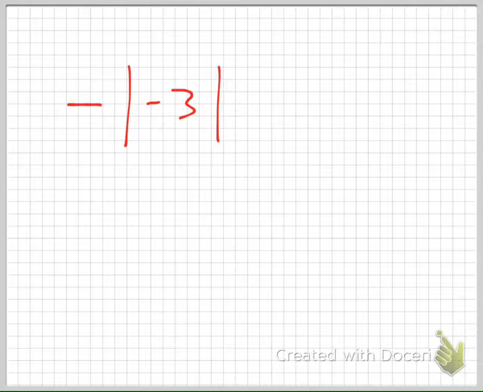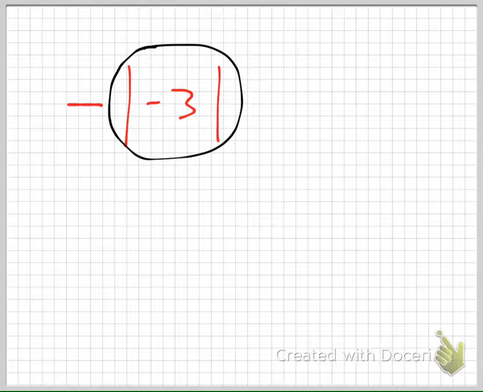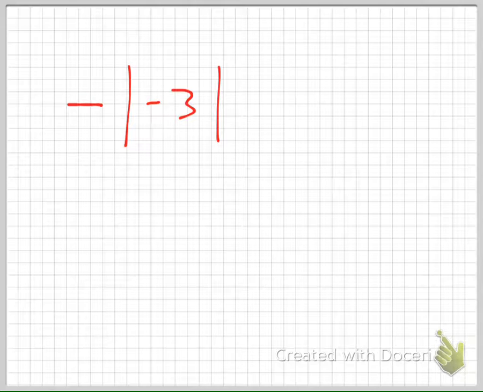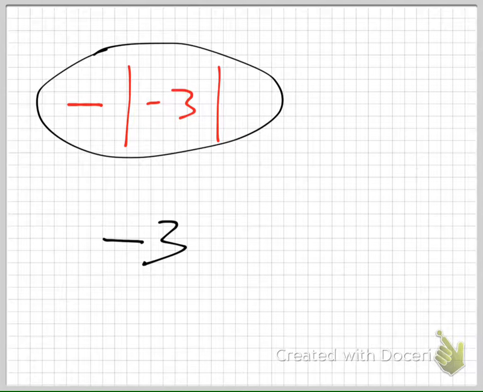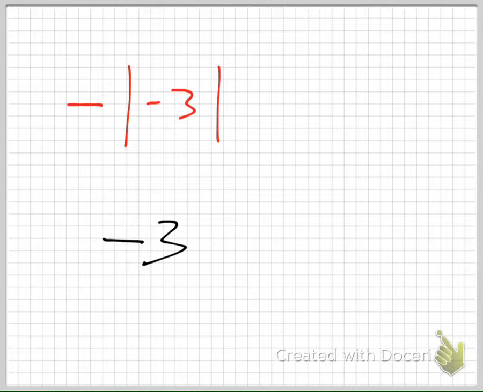What if I did this? What if I put a negative out here? Now here's the deal. What is the absolute value of -3 again? 3. So inside of the absolute value, you want to rewrite everything, and you go, okay, the absolute value of -3 is simply 3. But now this negative, does that have anything to do with the absolute value? Was that inside the absolute value? Nope. So then this would be a -3. Does that make sense? This guy here, the answer is -3, because the absolute value of -3 is 3, and then you've got to slap that negative on outside of it. Does that make sense? It should.